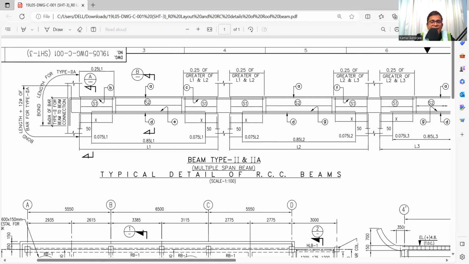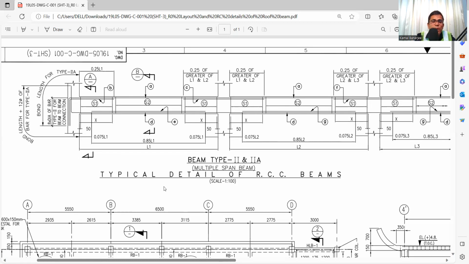And how is it arranged, why is this bar in the top and why is this one in the bottom? For that you need to take care of the bending moment diagram and the shear force diagram. According to the bending moment diagram and the shear force diagram, these are placed. If you want to know all these things, you need to study the bending moment and shear force diagrams. Then you will understand why this extra bar is there. But at site, whenever you get these drawings, you need to ensure that the main bar and the extra bar at the mid span or at the support are all taken care of. Then all things are checked.